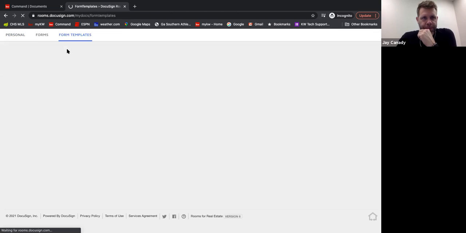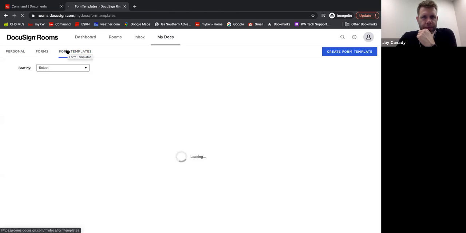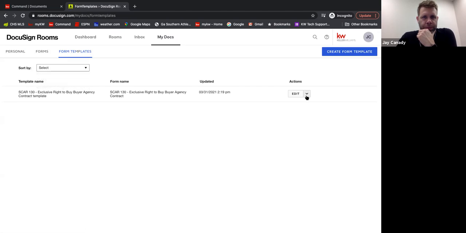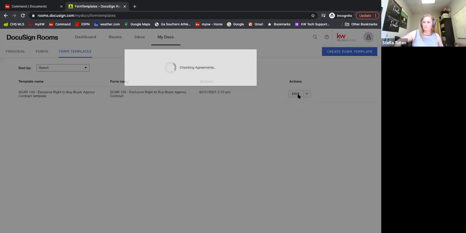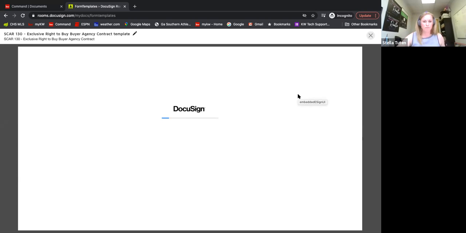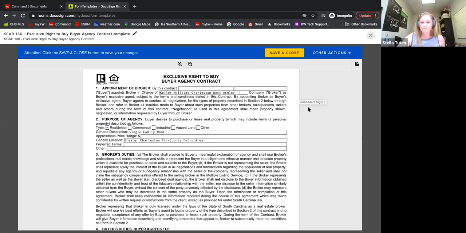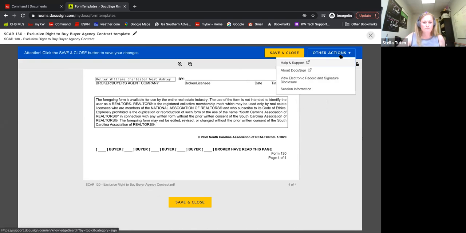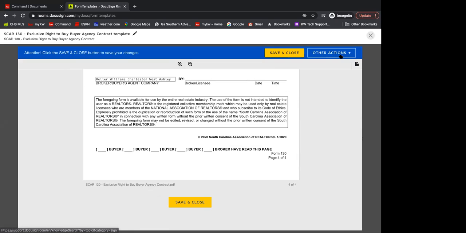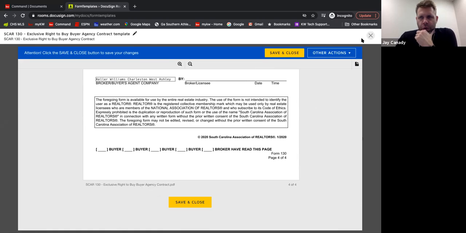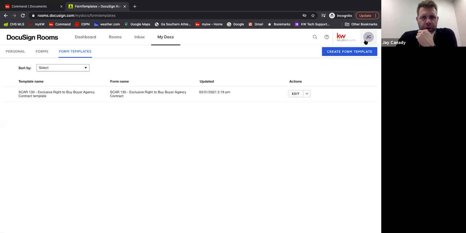Form templates. Yeah, I don't know. Because you need to get it in the envelope in order to be able to mess with signatures.